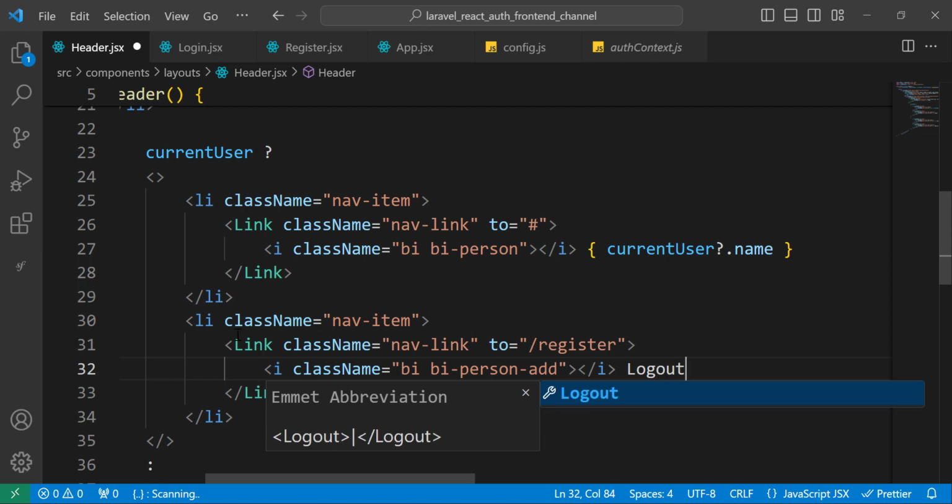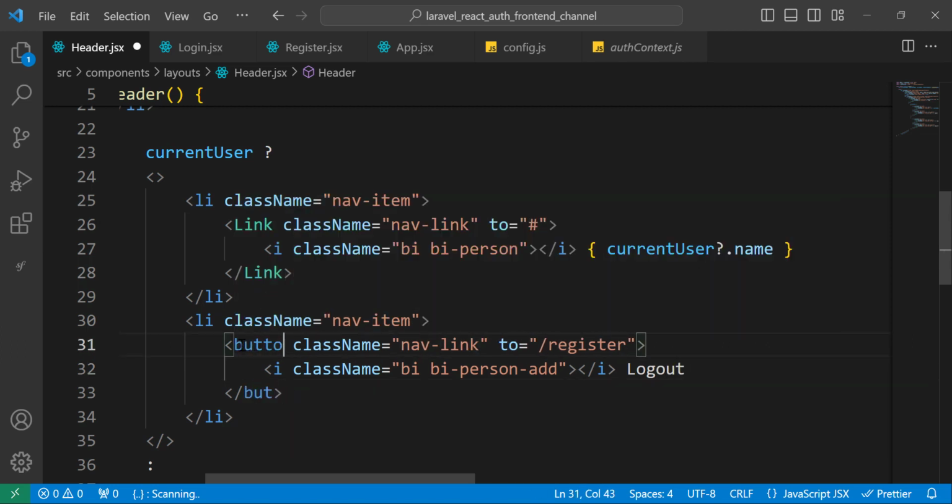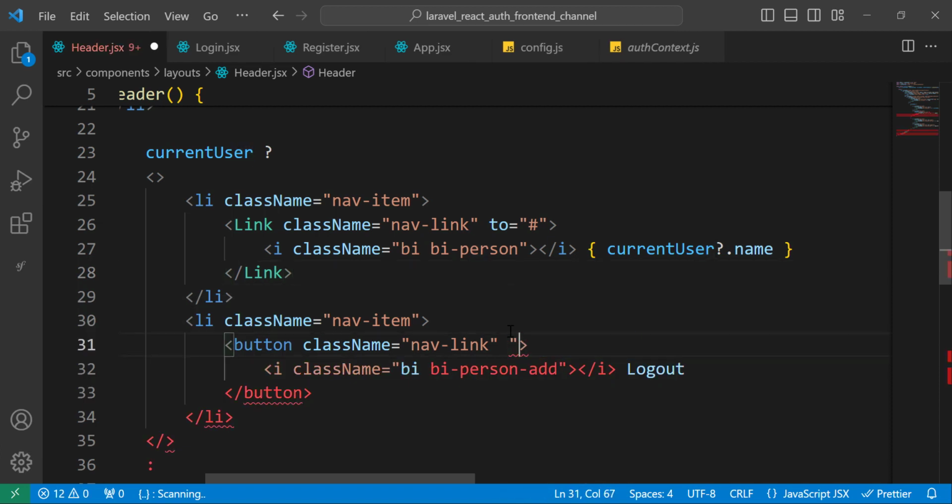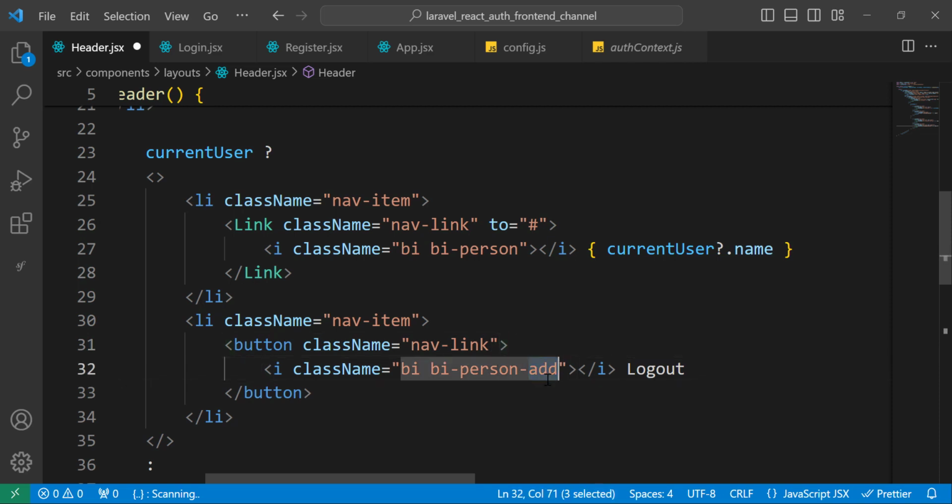This one will be a button, not a link, because it will execute a function. It will take us to nowhere, and let's use the nav link. And what else? Person here for the icon. Let's use the person fill down.